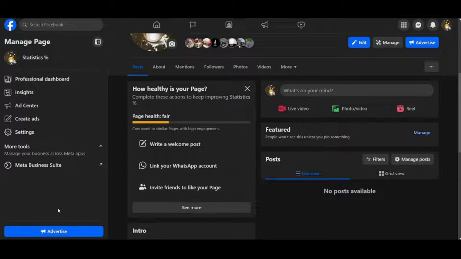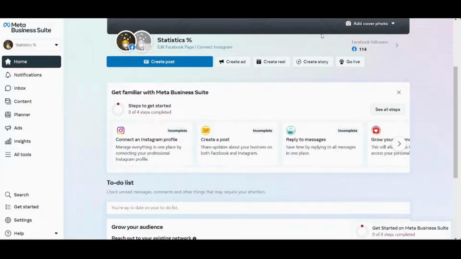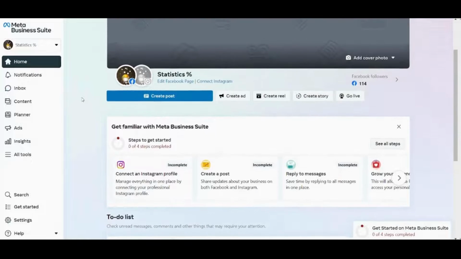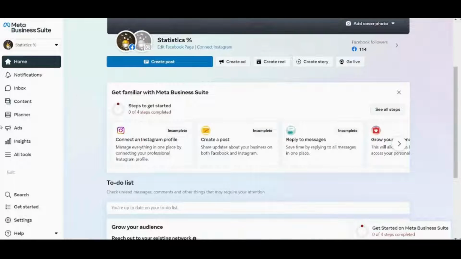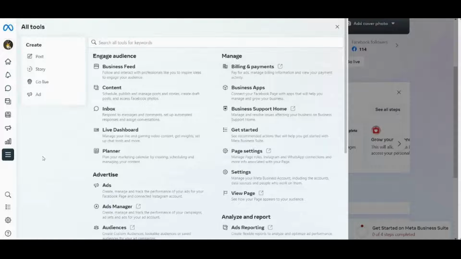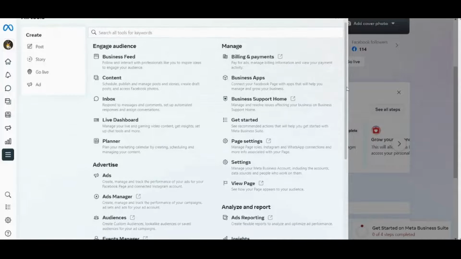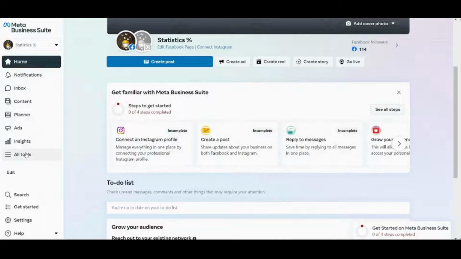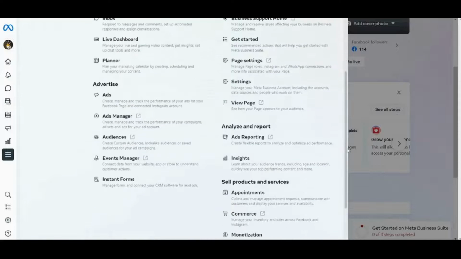First of all, you need to have a Facebook business page like this one. Then we can navigate to Meta Business Suite. Here it will start this interface with some options on the left. Here it also helps you to follow certain steps to make your Facebook page more complete and hence more able to be advertised. Now let's navigate to All Tools. Here we need to search for Events Manager. Which is here.